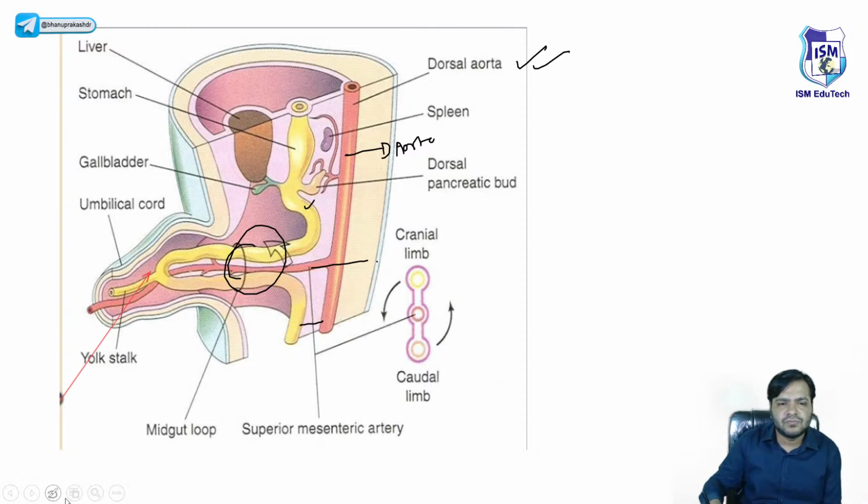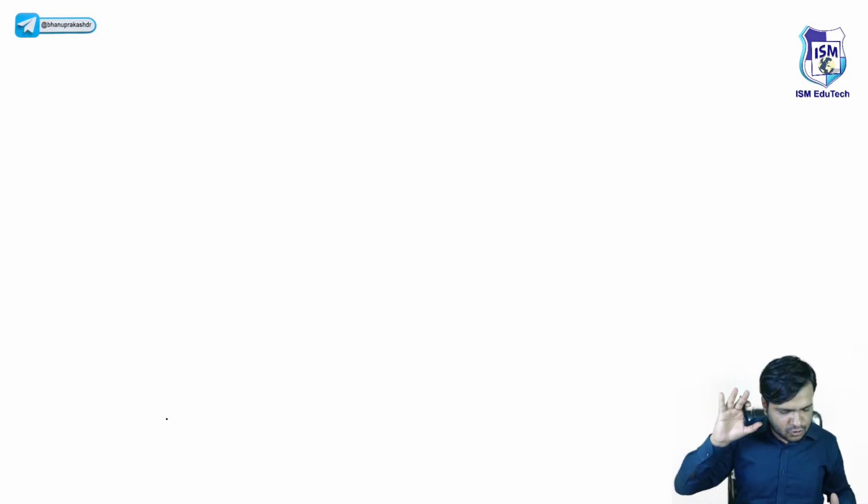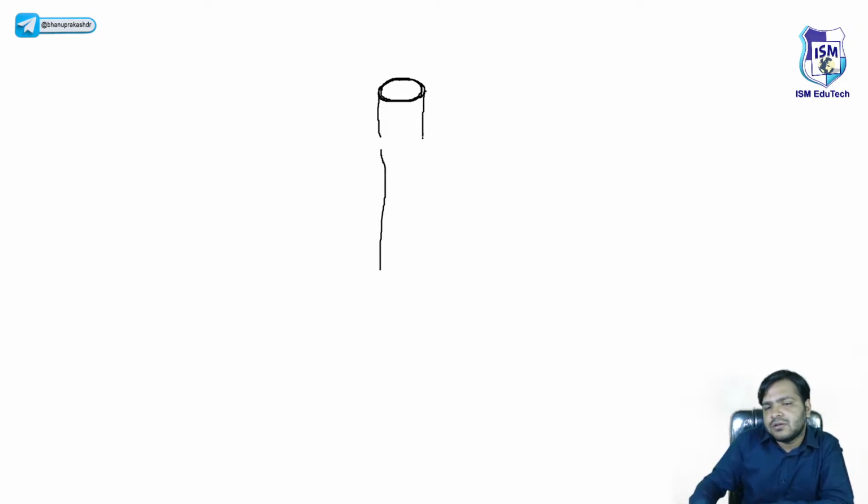Now guys, before coming to this particular diagram, let us first understand diagrammatically what is happening. First we will make our own diagram and then study the diagram given in the book. Now, you are very well aware that this is the foregut. I'm just taking the foregut in detail right now. First I'll discuss the development of the esophagus. So you already know that it is a tube-like structure, right?